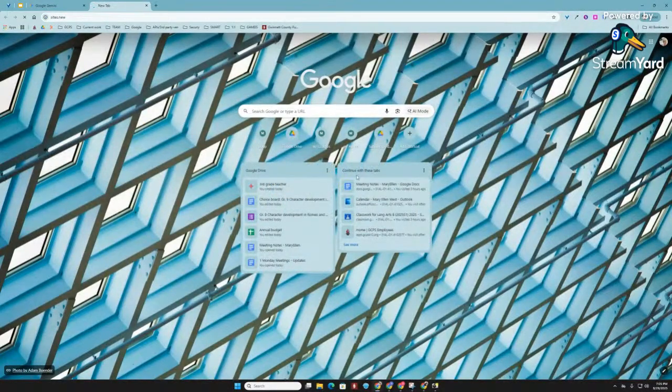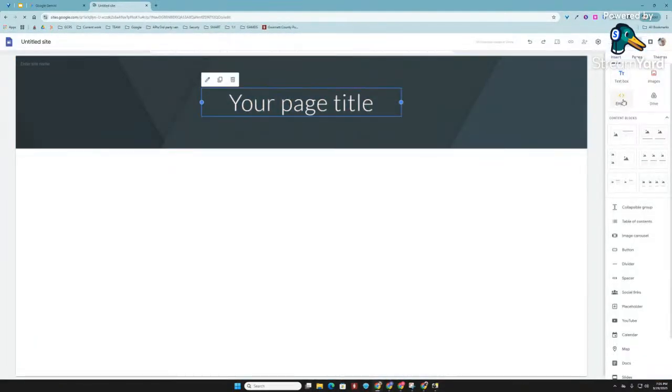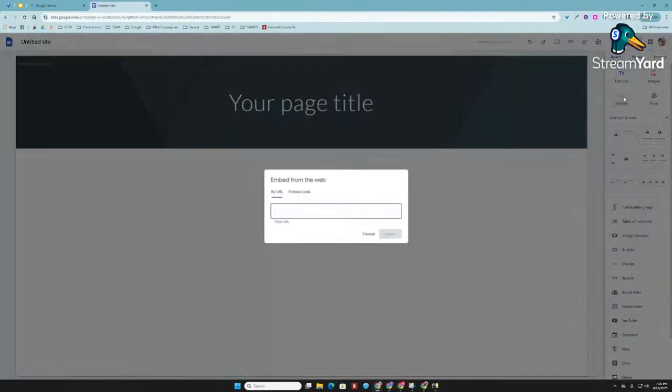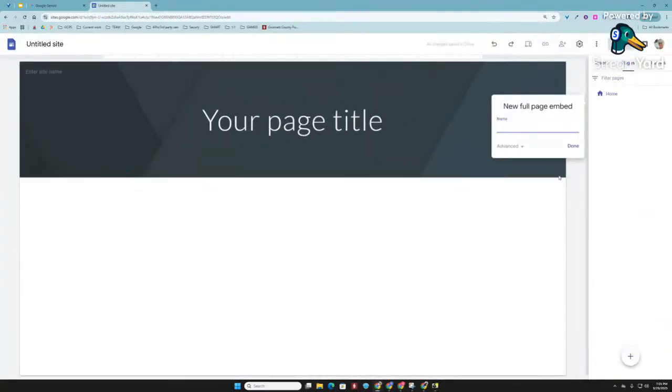Sites.new. If you're not familiar, in Google Sites, if that will load, you can add an embed code here. You can also do a full page embed. So I think that's what I'm going to do in this case, right? So this plus button, full page embed. Make this bigger for you guys.